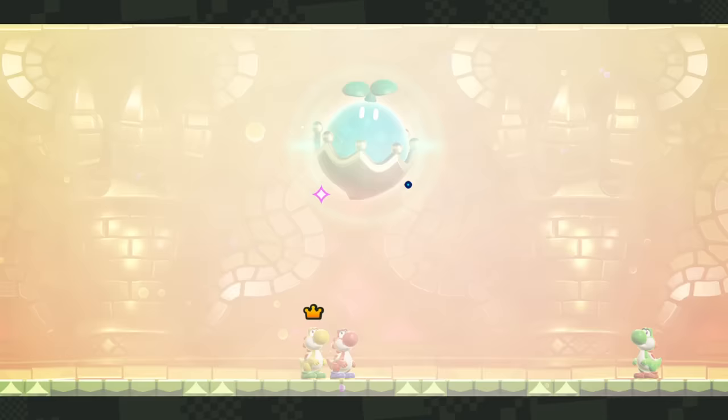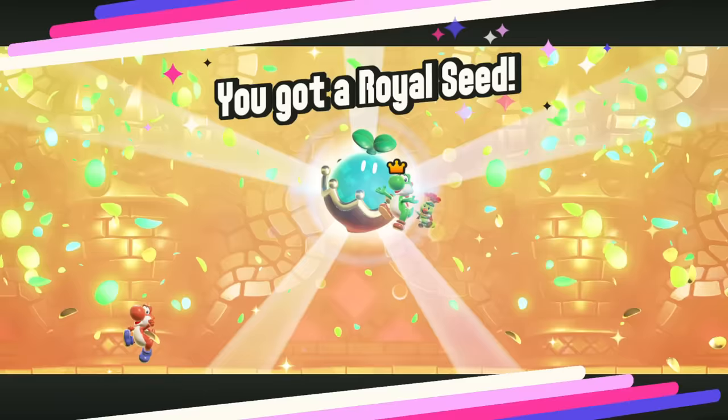Can the Yoshis look over like this? Where's Blue Yoshi? Okay, I don't know where Blue Yoshi is. I think he's around here somewhere. Oh, that's so funny that the other Yoshis went by like that. Okay, and I guess green is the one that collected it. Unless there's another one behind green there also.